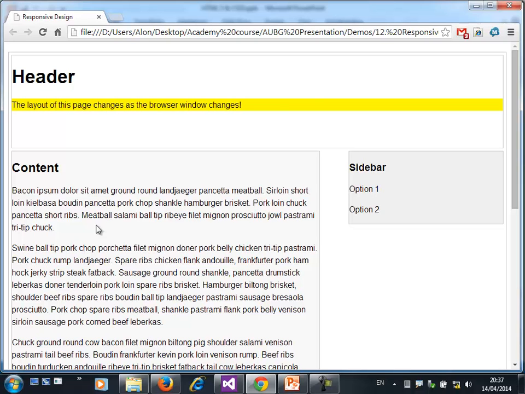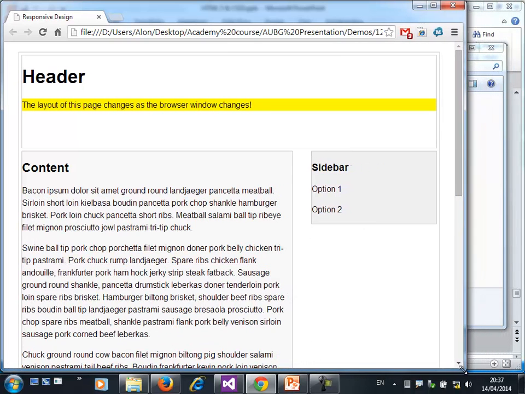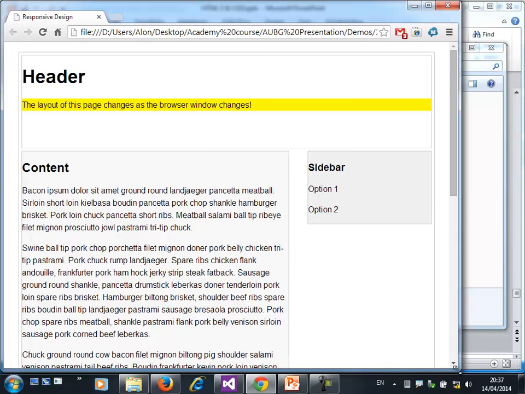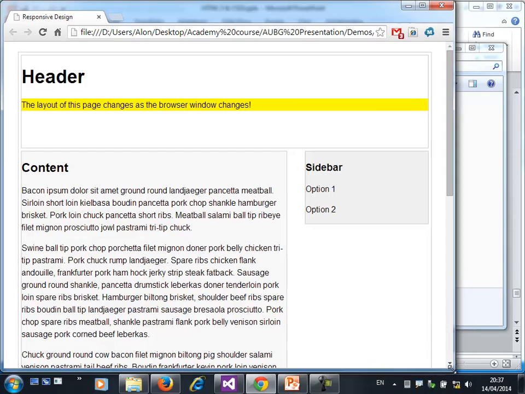So what I have here, this is what it looks like on my browser, and you can see the sidebar on the side, the content here. But let's see what happens when I start changing the browser window size. Again, there is no script running here. You can see that the respective part of the content starts getting squeezed and the sidebar moves and pushes it away. That's okay. That's expected.